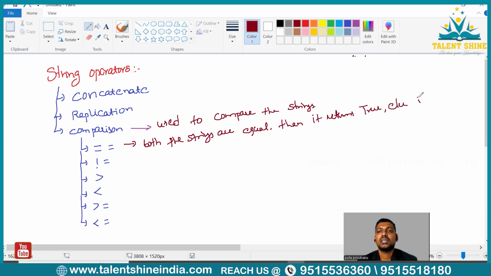Else, it returns false, right? Now, let me take one example and execute the same thing in my IDE. If both the strings are equal, then it returns true. Else case, it returns false.